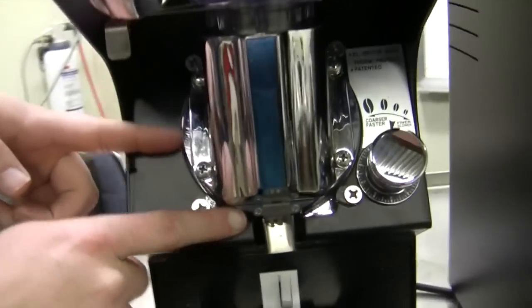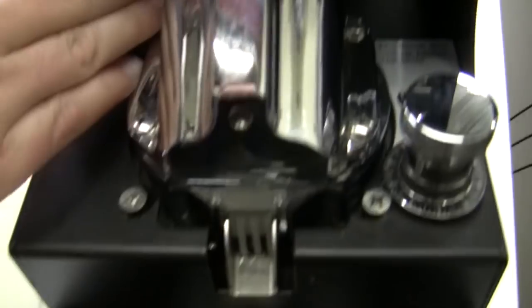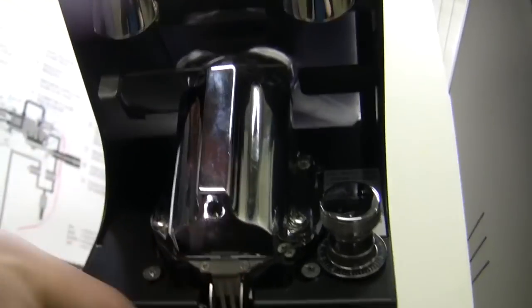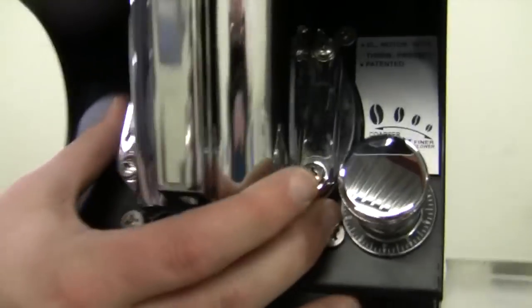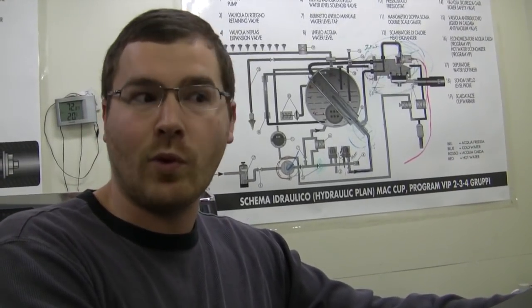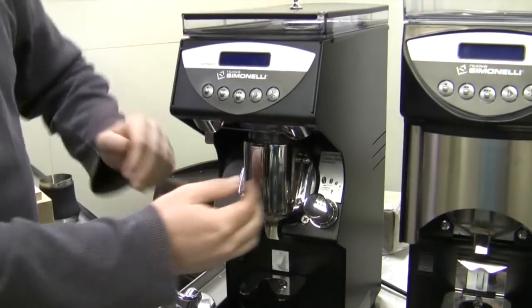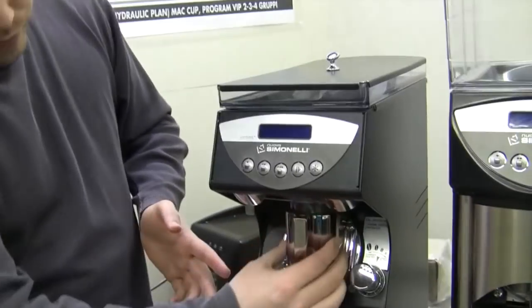The burrs sit at a little bit of an angle, and coffee comes down from the top and funnels through here. The idea is the quicker I can get that out of there, I can bring the RPMs down a little bit — that's what conicals have always done with their low-RPM grinders. This one runs at about 400 RPMs, it's low. So that heat is dissipating out, and we're bringing the coffee straight down, not having to run really high RPMs and throw it, which contributes to the heat issue.